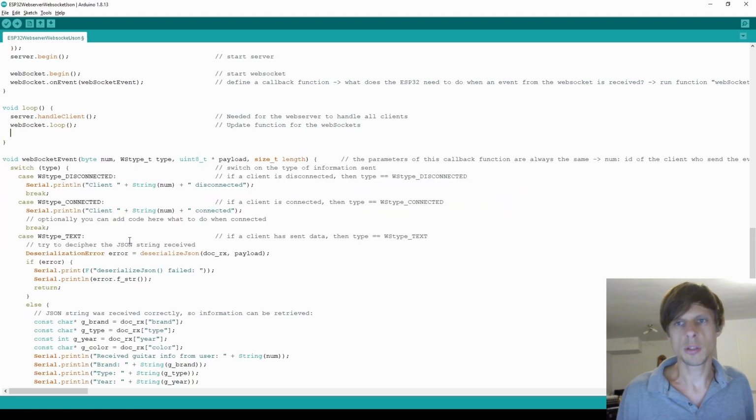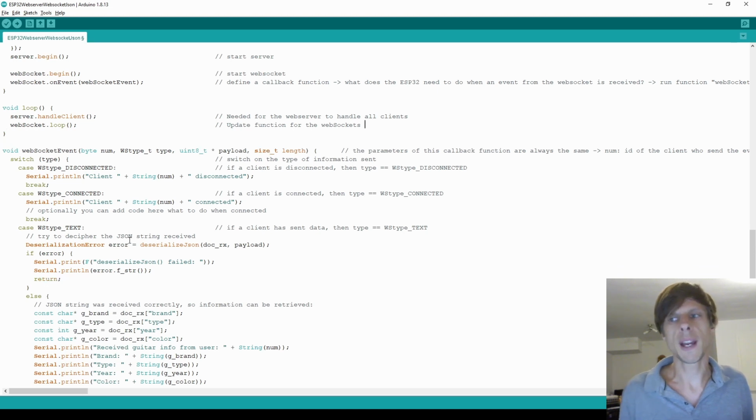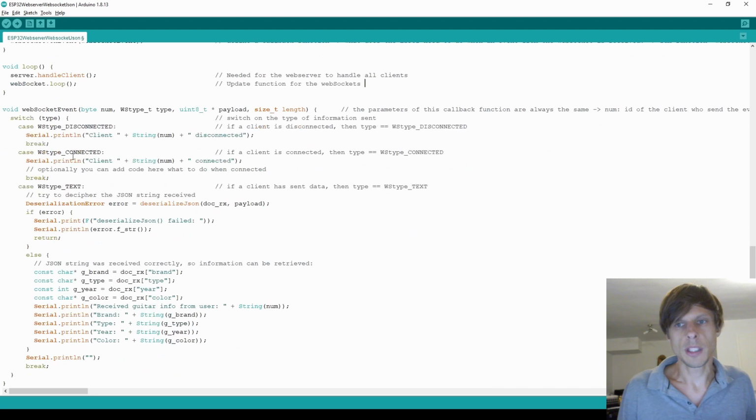It is just waiting for one of the clients to do something, change an LED or something, and will only react to that. Then when we look at the WebSocket event, so whenever some information is sent from the clients, then obviously we need to change that. And here, when we receive it, it just says someone's connected or disconnected. And then this WS type text is when some actual JSON information is received.